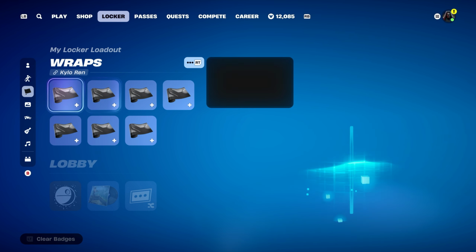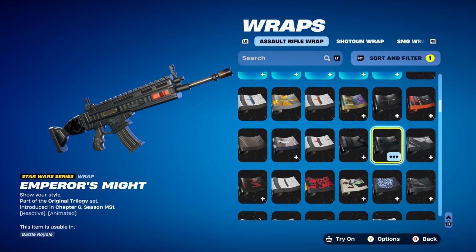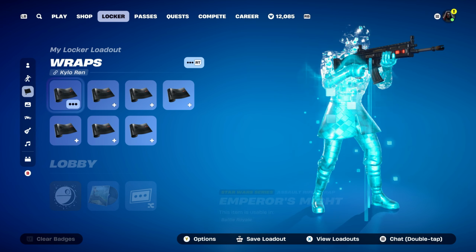Let's move on to the Weapon Wrap now for this combo, which is from this season's Battle Pass, Emperor's Might, part of the original Trilogy Set, and works nicely for the black, red, and also the Sith theme and Star Wars theme in general. Emperor Palpatine's Weapon Wrap from this season.